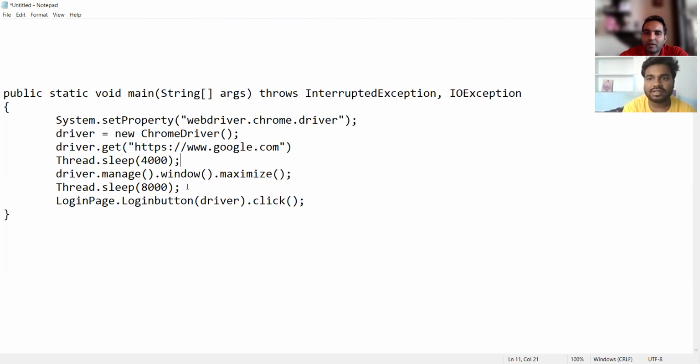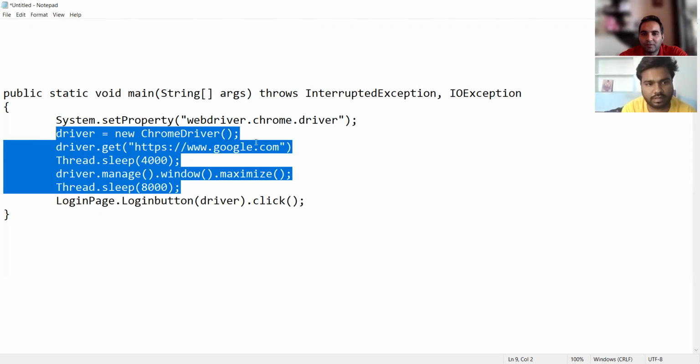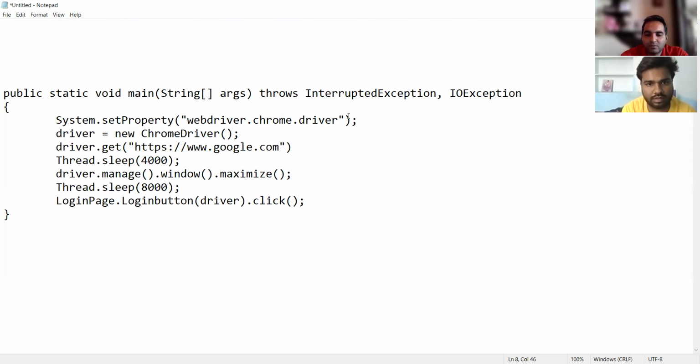Now, Raghvendra, let's say this script is now perfect. We have mentioned some path over here as well. Let's say I mentioned E drive, and I'll create some Selenium folder in that. In that I'll mention the Chrome driver path, chromedriver.exe. Something like this I'll put. Okay, now it's perfect.